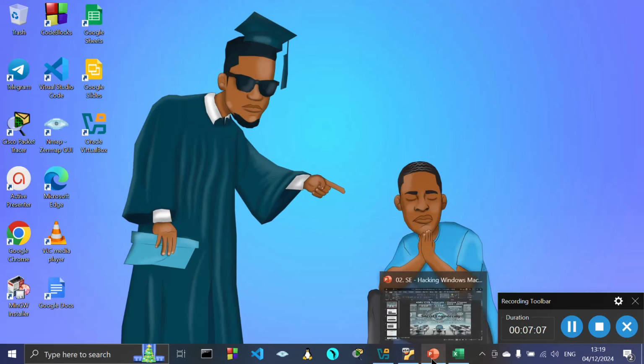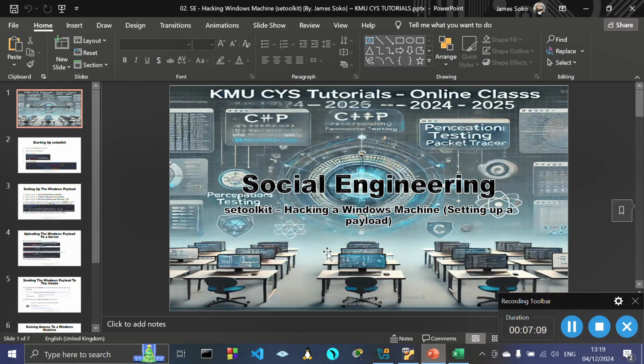So now coming back to our PowerPoint presentations, we are hacking a Windows machine by setting up a payload. Okay, so imagine if a person gains access to the Windows machine using that method, from demonstrating through the use of social engineering.